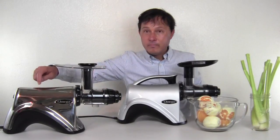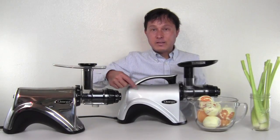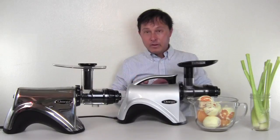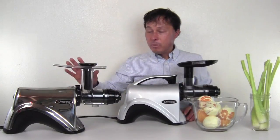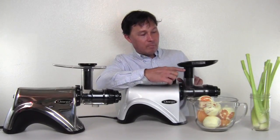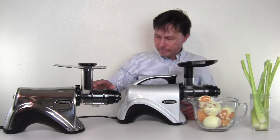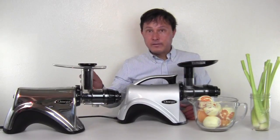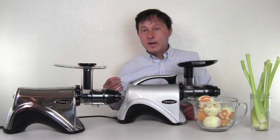This guy right here, that's real stainless steel. Over here, this is plastic. So the plastic could chip, crack, all this kind of stuff. So this is a lot more durable. Plus, this one is a smoke color and black. The funnels are non-removable. On this guy, it's basically all clear, so you can see what's going on. Plus, this looks a lot more slick and a lot more modern, in my opinion.